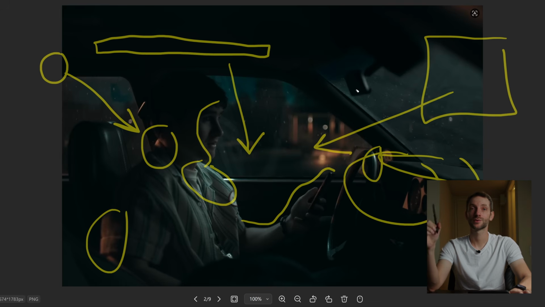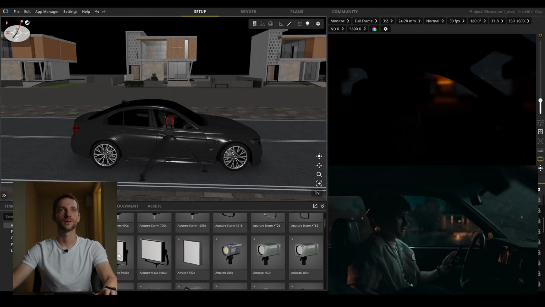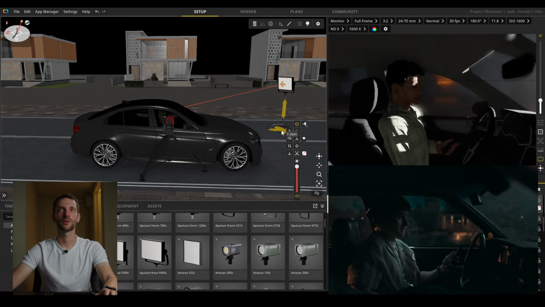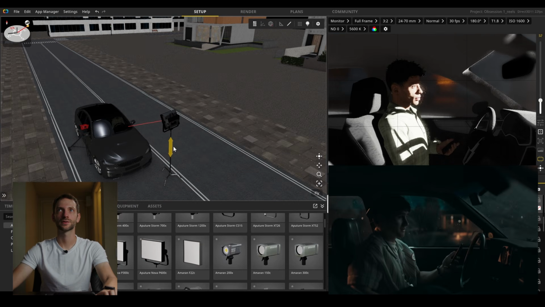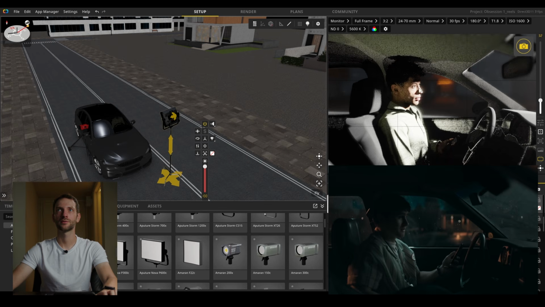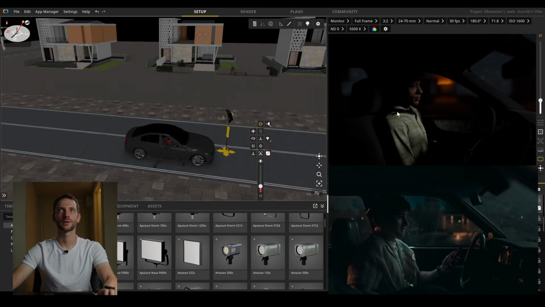So we're gonna jump into set.a.light 3D and try to figure it out. Knowing what we know, we're gonna start with the main key light. So let's drop a Nova 300. And that's obviously too bright, so we're gonna dim it down in just a second. I'm tilting it up so it kind of cuts off and fades off on his eyes. So let's dim it down, something like 19. Yeah, I think that's a good starting point.